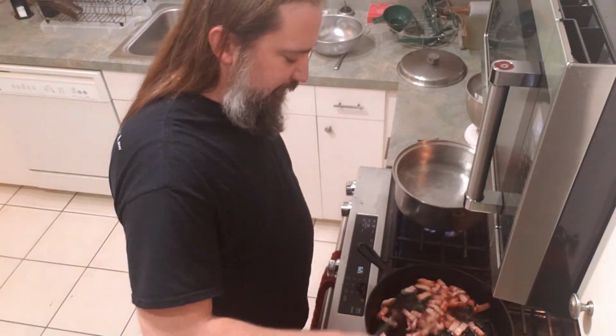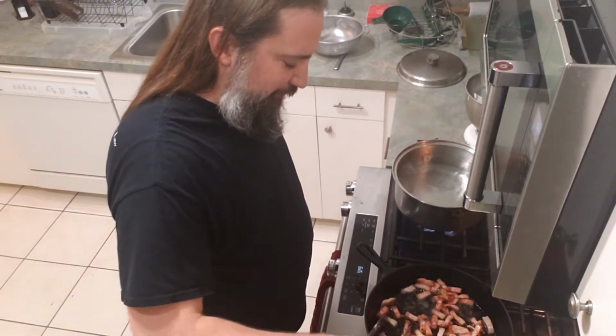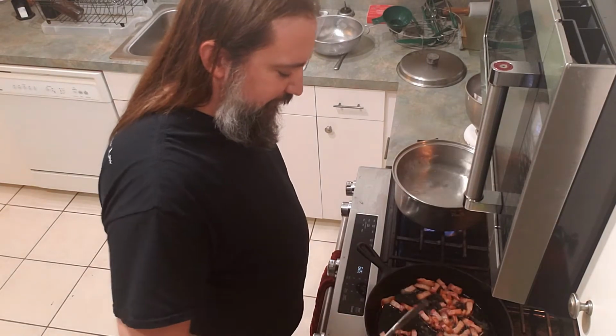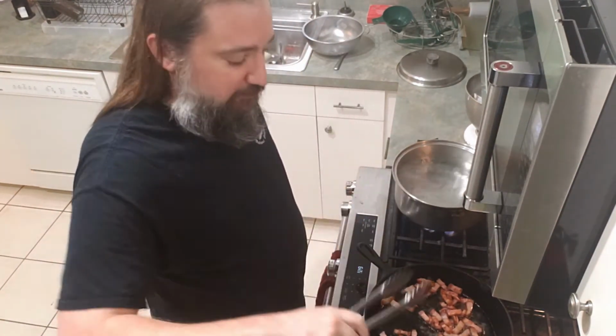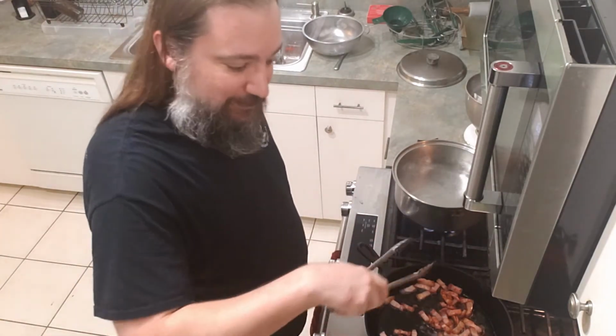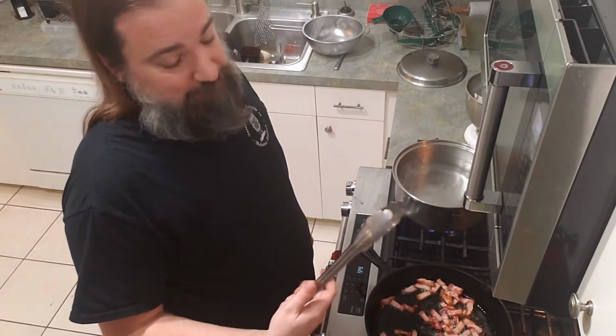Now, as you can see, our bacon is starting to render off really good here, and our pasta water is almost at a boil. One thing I did forget to mention earlier, something that is crucial to doing this, a good set of tongs. A good set of spring-loaded tongs will enable you to toss the pasta in the sauce in a way that just makes it delicious.